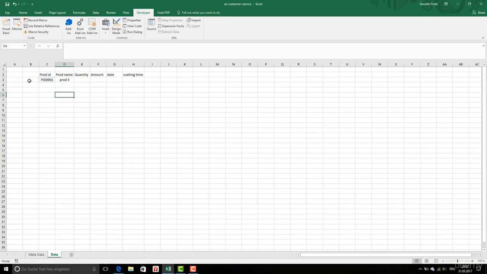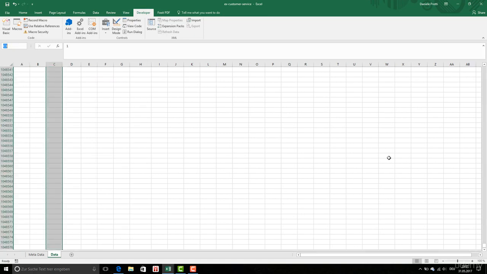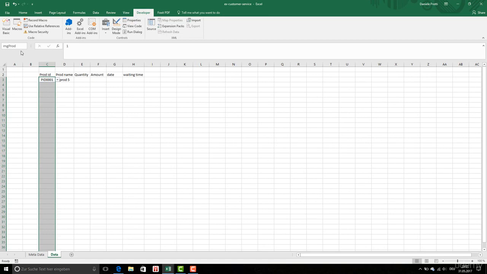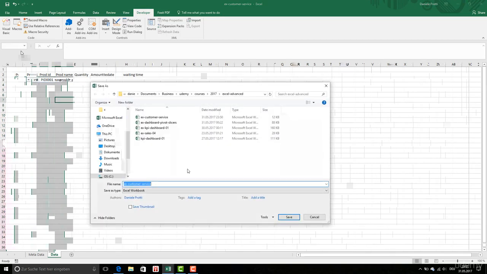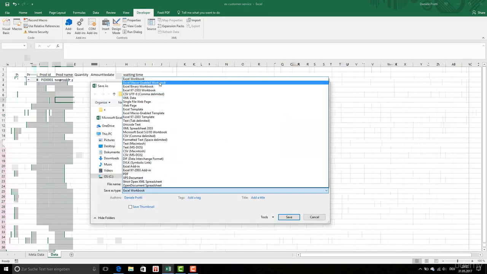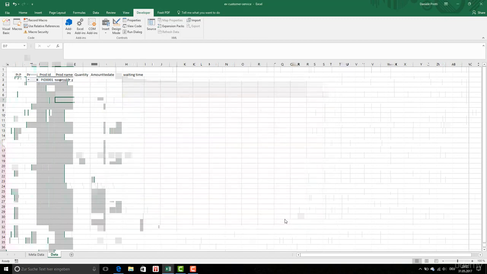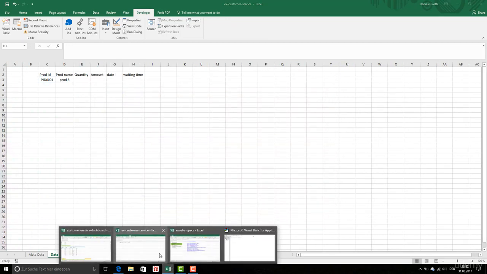First of all, I'm going to select this. I'm going down until the end. I call it here RNG. Then I have to save this as a macro enabled workbook. Then I'm going to Visual Basic.